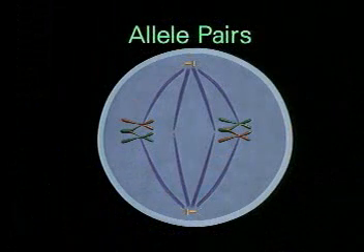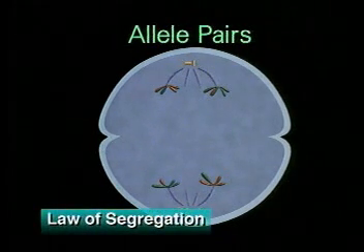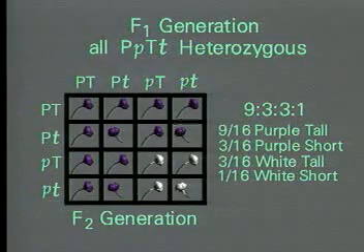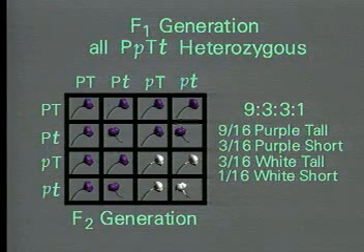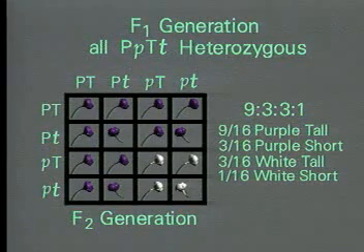As a result of meiosis, each allele pair separates. We say that the individual alleles segregate. Mendel called this the principle of segregation. It became known as Mendel's first law. Later, by crossing heterozygous plants with more than one trait, Mendel discovered a very clear mathematical pattern in the phenotypes of the offspring. When plants of the F1 generation were crossed and their offspring, the F2 generation, were analyzed, Mendel realized that the segregation of one type of allele had not been linked to any other.